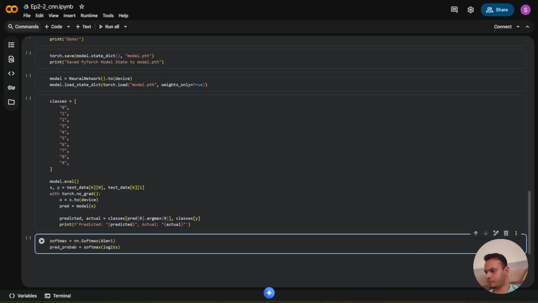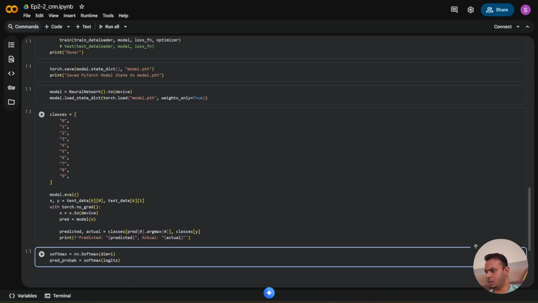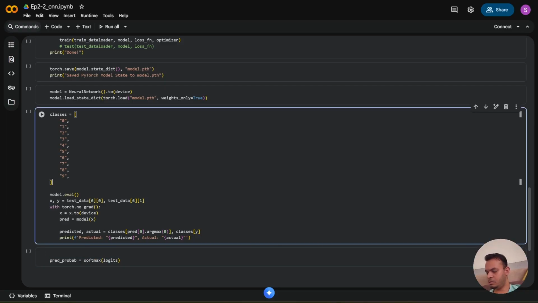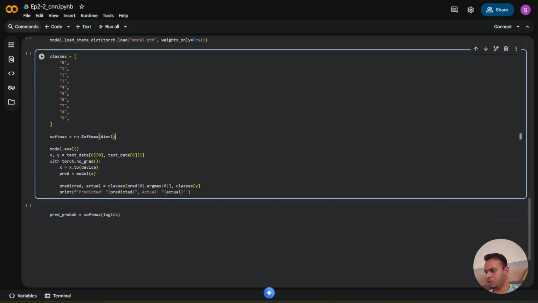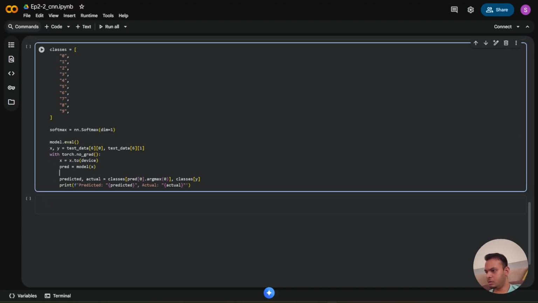So what I'm going to do is softmax. I think I can just define it here, and this can go here. Prediction probabilities.